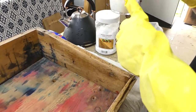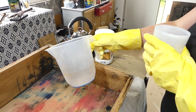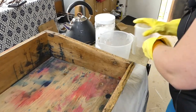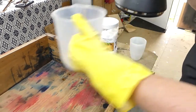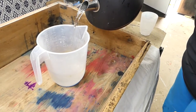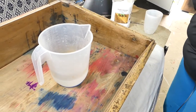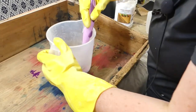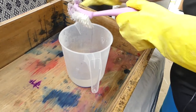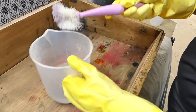And I already have a measure here of 50 grams, and I'll be using this container to dissolve this 50 grams in hot water. Because I'm using 50 grams, it should be half a liter. And remember that you always have to follow the instructions on the box. So it's all dissolved, and I've got various brushes here to apply this solution on the wood, and we'll see whether we're going to get some result from it.